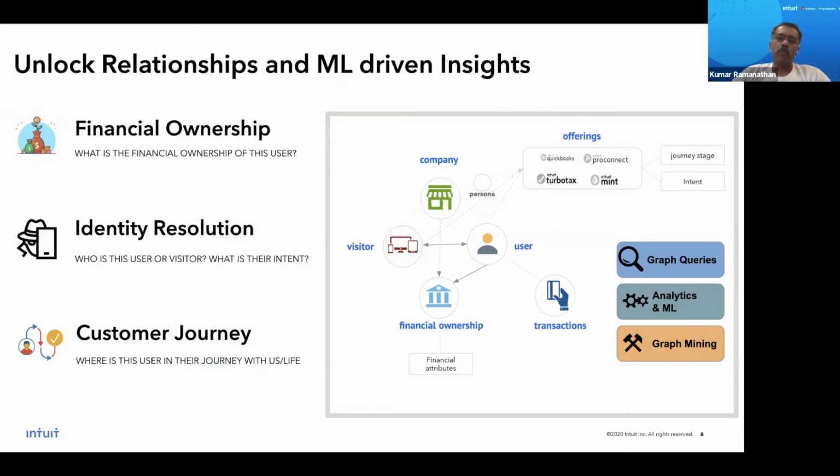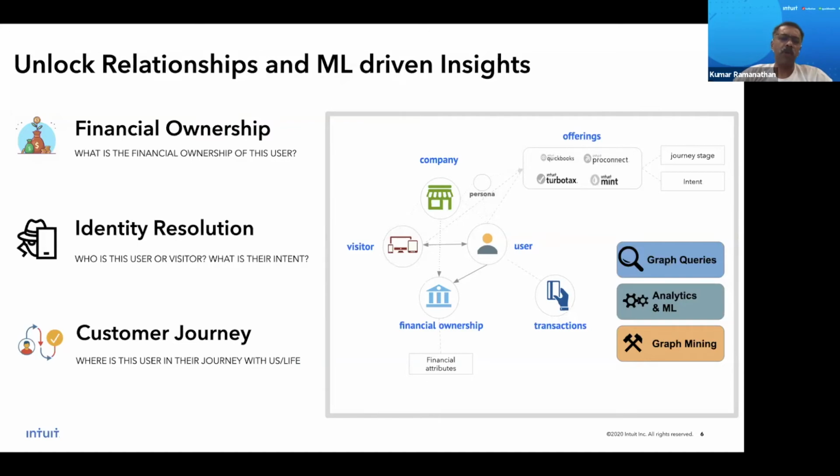And then identity resolution. We have a bit of a complex world in the sense that we have individual consumers, we have companies, and we have visitors who show up who are not authenticated yet. So we have identity resolution and the representation of the interrelationships that exist between them, whether you're part of a household or an employee of a company. You can imagine those types of relationships.